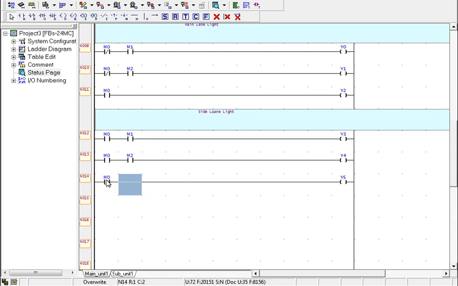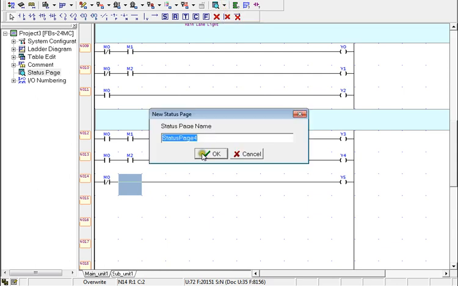So now we have to simulate it. So for simulation, we are going to use a status page.